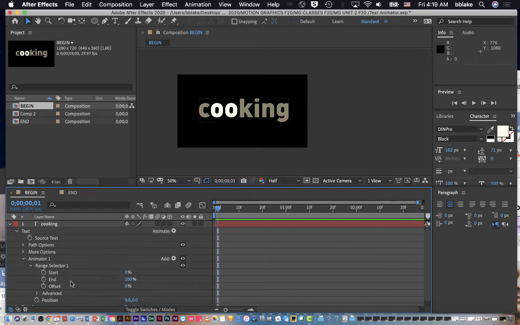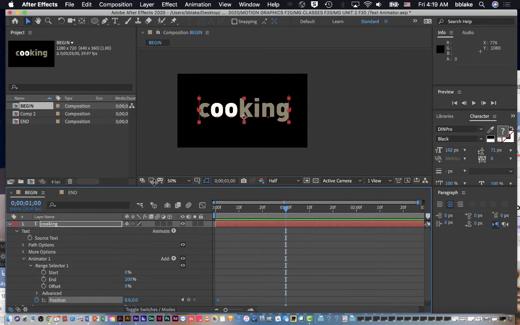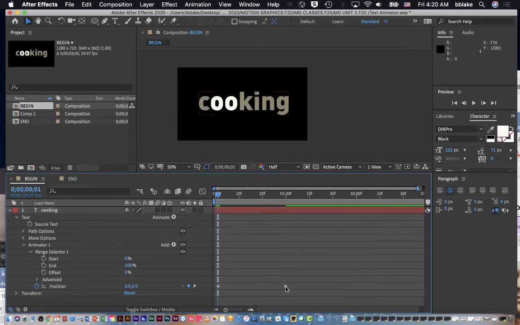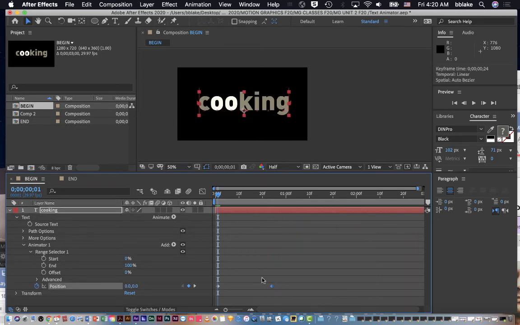So I'll start a few frames in, and then I go forward a little bit, maybe to 1 second, and I'm going to drop the Y coordinate, or the vertical position, all the way down. So if I were to rewind this and press the space bar, you'll see that the text goes down. I want it to go a little bit faster, so I'm going to move it a little closer.